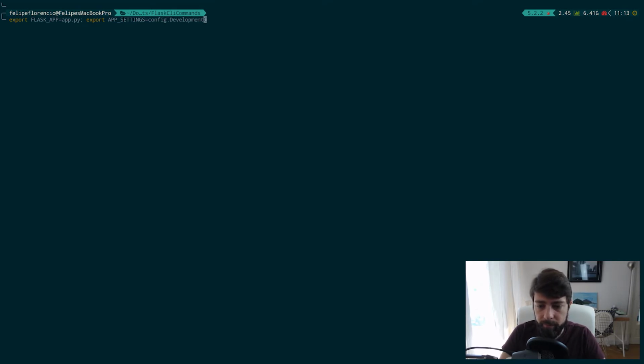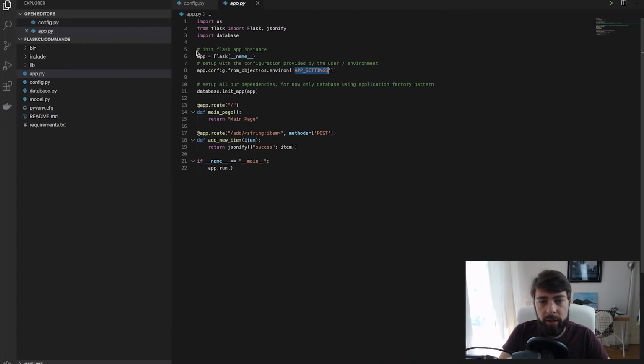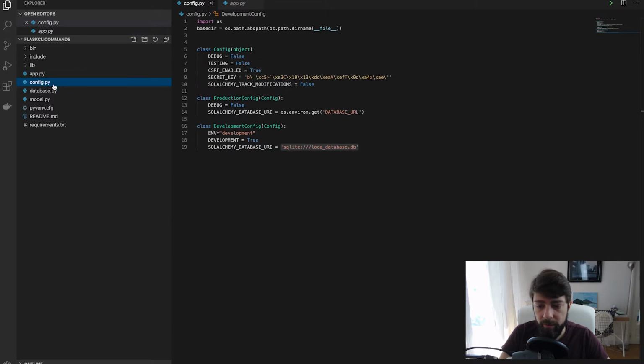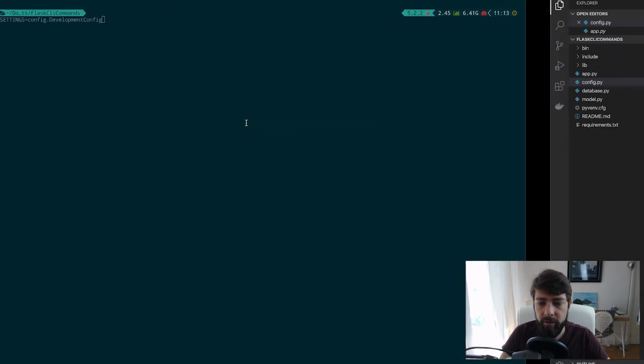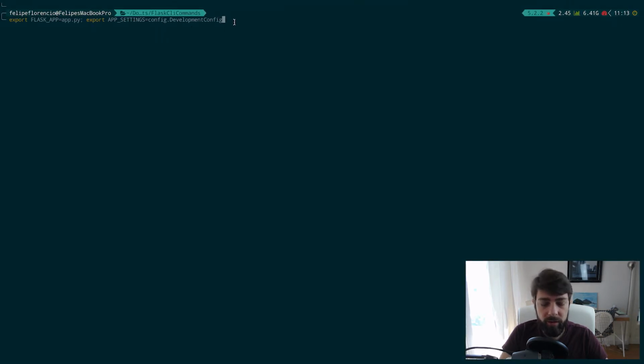development config. Like I told you, I teach about these five most important things that you should know. I have a video and a post on Medium. You can look for it. But basically what I'm saying is config, lowercase, development config. This is what I'm saying. Okay, nice. So now I have this part.